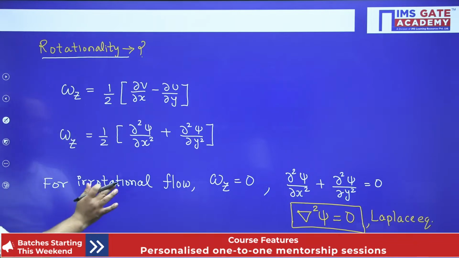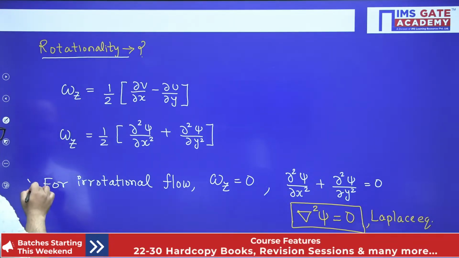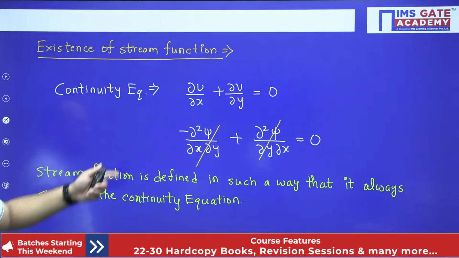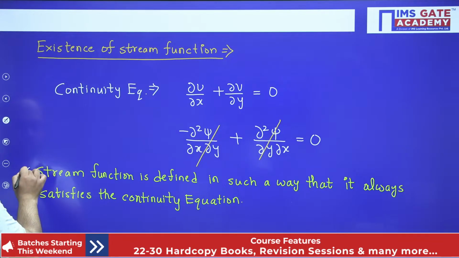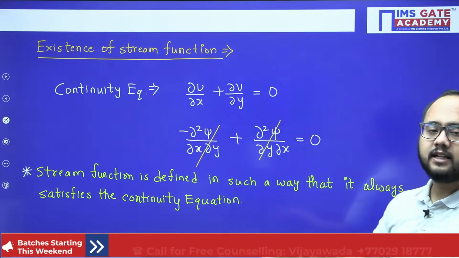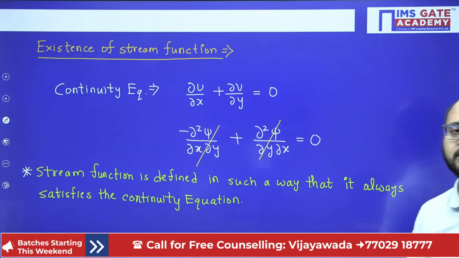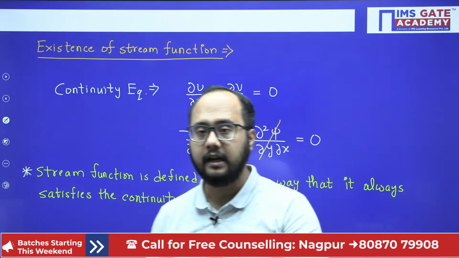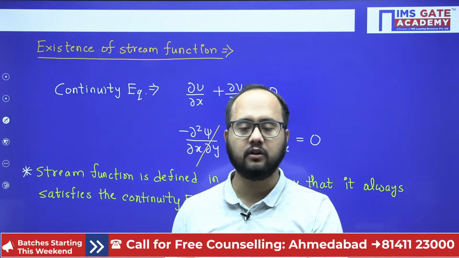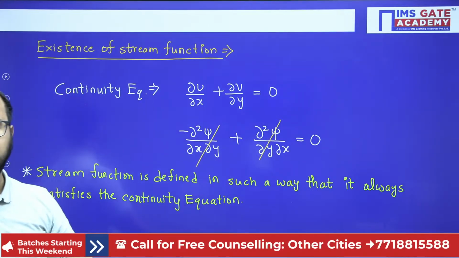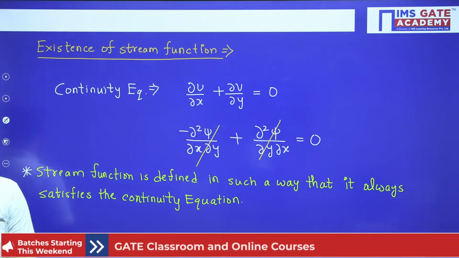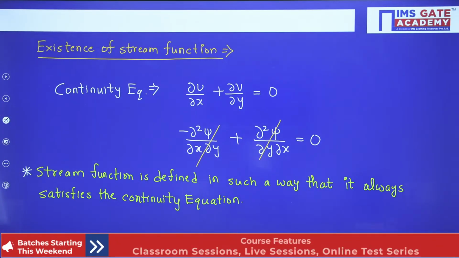So I hope up to here everything is clear. So for irrotational flow, the condition is this one only. But if I talk about the existence, it will always exist as it is by default satisfying the continuity equation. So we don't need to check the existence of a stream function. In the case of stream function, we need to check for the rotationality. In the case of VPF, we need to check for existence. By default, VPF is irrotational flow. Stream function, check the rotationality. By default, stream function is a possible case of fluid flow. Yes or no, guys? Please tell me till here everything is clear, yes or no?